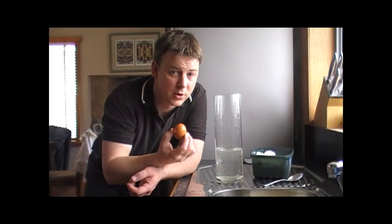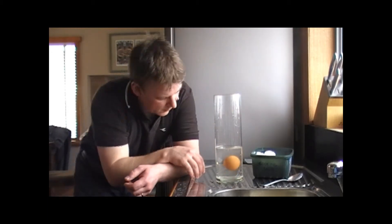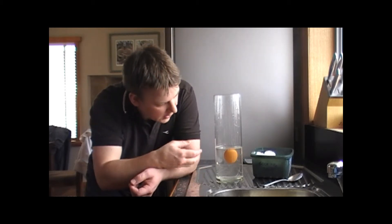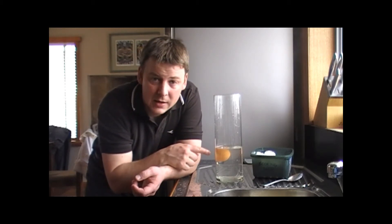The egg sunk and then floated — it sunk because I was putting it down and it was already going down, and then it's got to adjust to the density around itself. Because the water is now more dense — it's got more stuff in it, in the same volume of water — it's got salt dissolved in it and it's becoming like thicker or heavier. And the egg is, as a result, less heavy than the water, so that means the egg can now float.